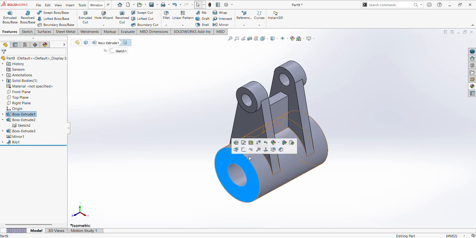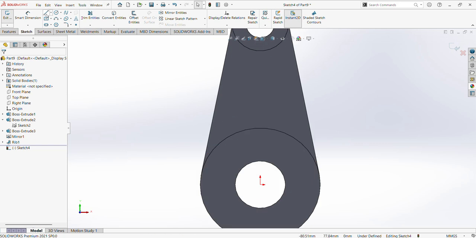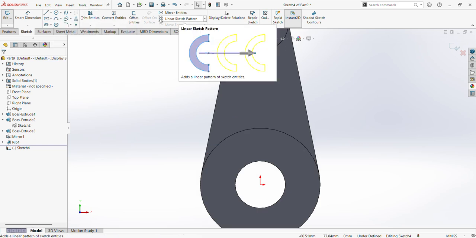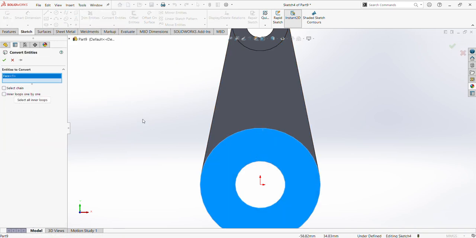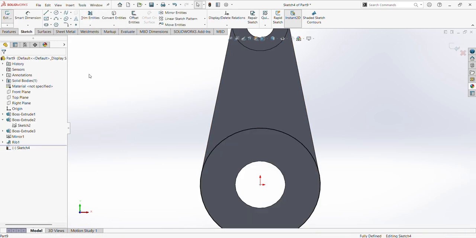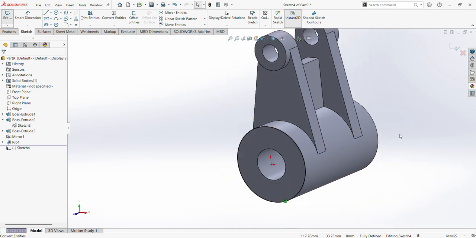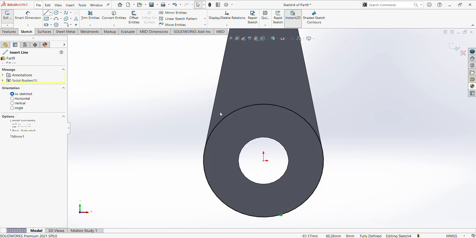Next, here there is one cutout. For that, select this surface, sketch. First, convert entities, select this circle. Okay. You can press Ctrl 8 for normal. Select one line.